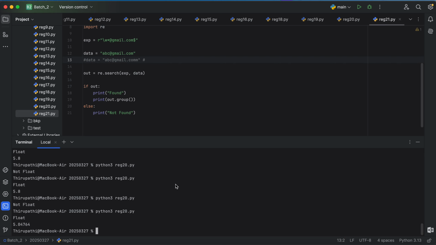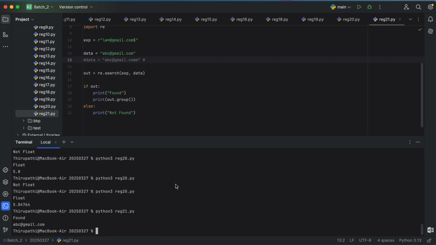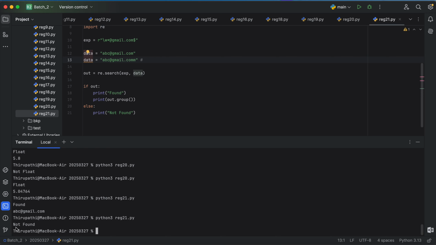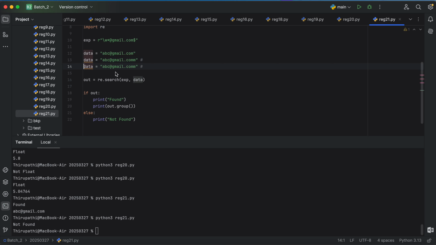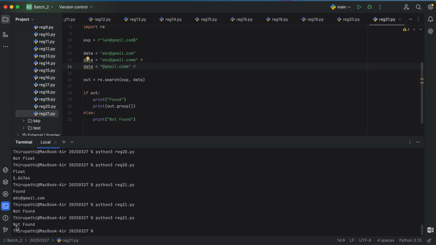Here, now let me run this. Now it is found and it is a correct Gmail. Let's run for this one. Now it is not a correct Gmail ID because they provided wrong characters. Now let's see this one.